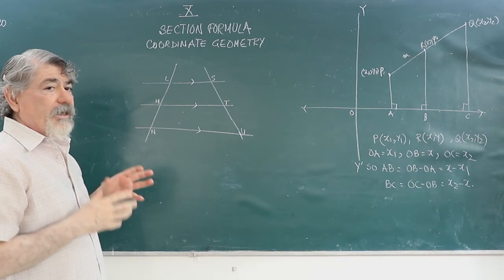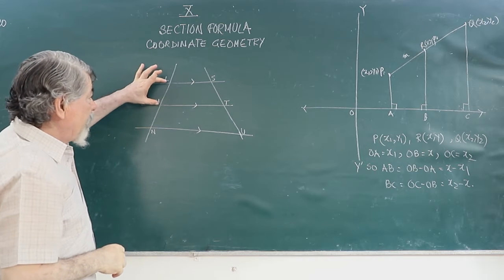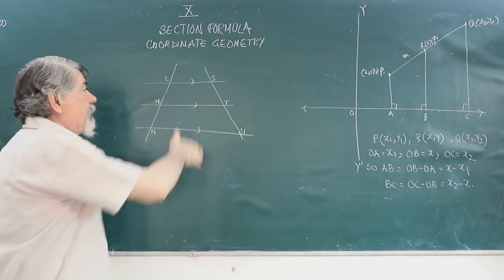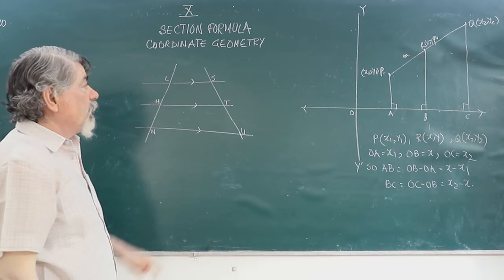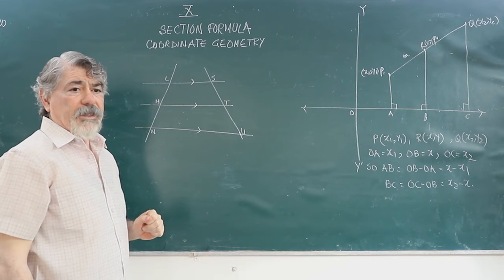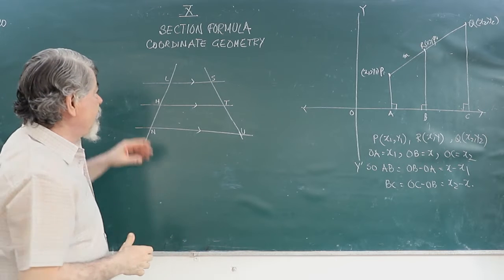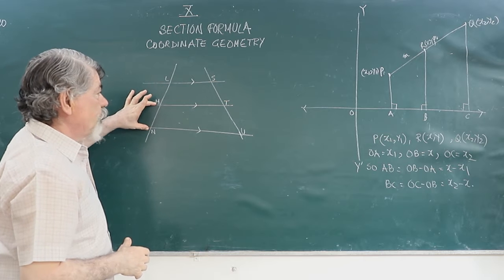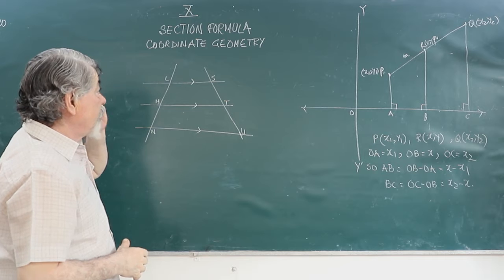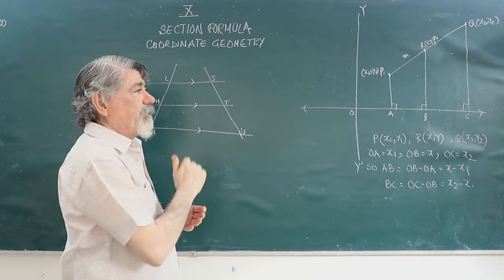If a transversal cuts the intercepts LM and MN on these lines, LM and MN are intercepts, portions cut on these lines, and if LM and MN are equal, then any other transversal anywhere will cut equal intercepts on them. That means ST will be equal to TU. In another manner also, we can say whatever the ratio of LM to MN is will be the ratio of ST to TU. That is the basic theorem which we are going to implement in this.